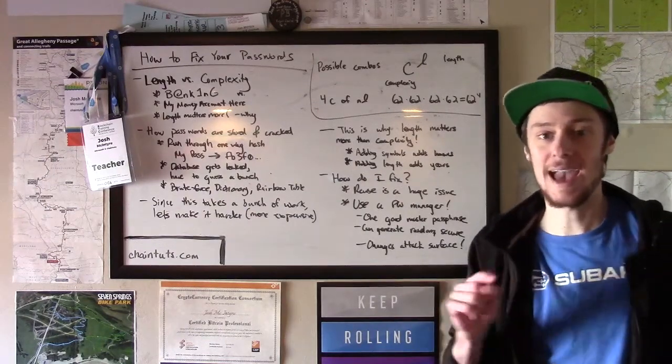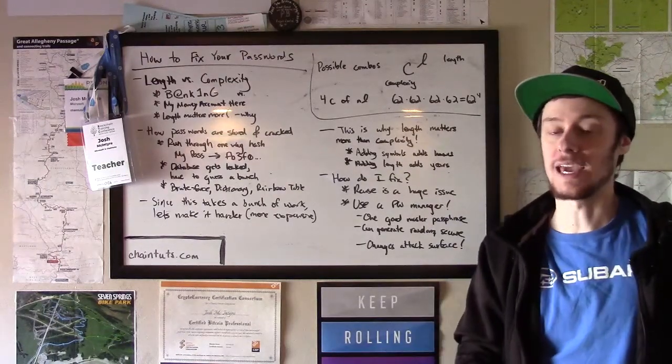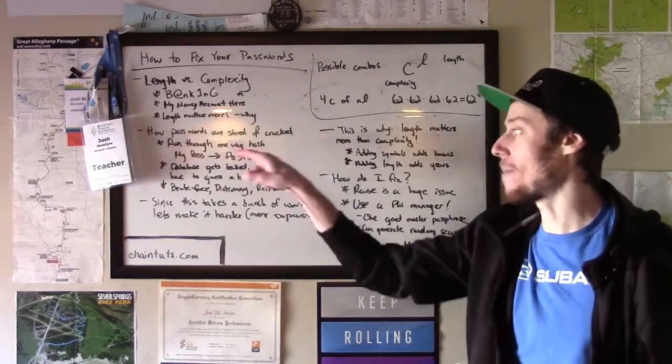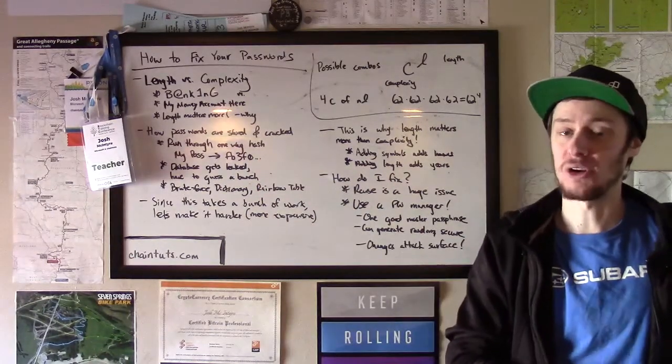They're going to try AAAA, B and all of the possible combinations that they can try until they find mypass which matches that hash function that they found in the database.